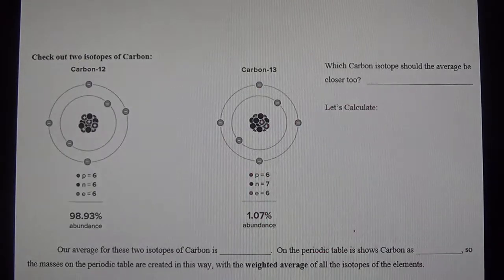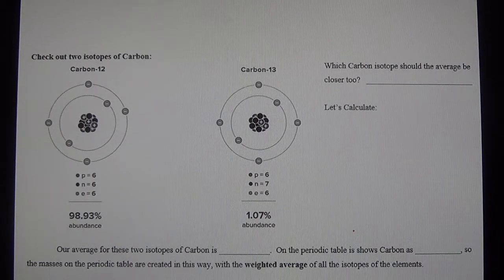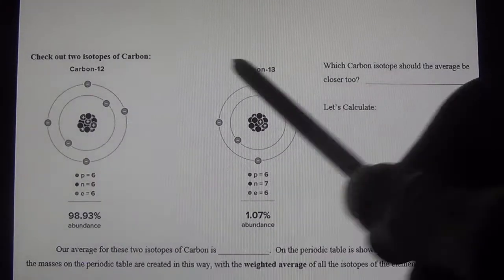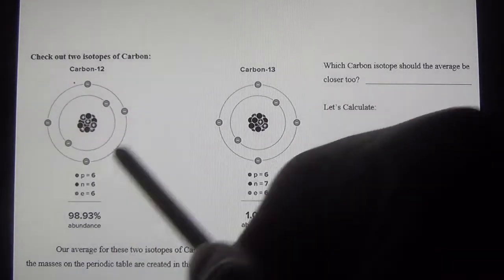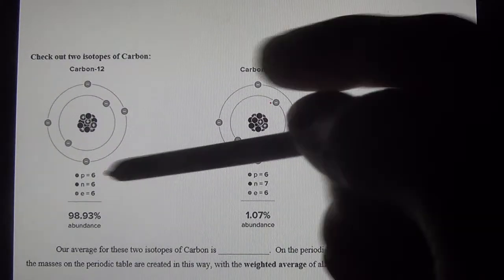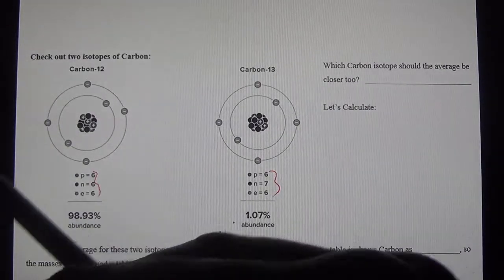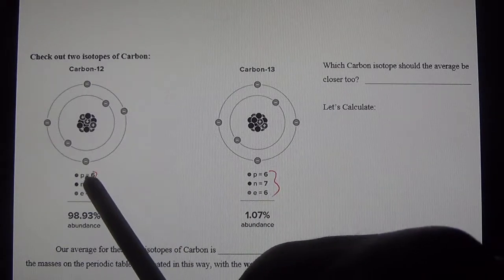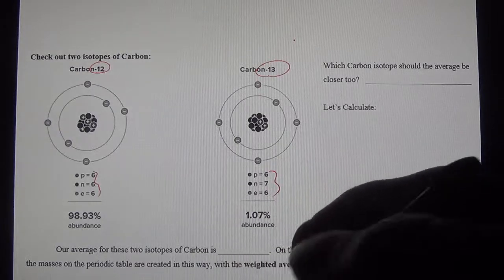What if you have pictures? Take a moment, look at your paper, maybe pause the video if you need to, look at what's being shown in the picture. I see a carbon-12 and a carbon-13, protons and neutrons in the nucleus, electrons around, and they very nicely give me a summary down here. You can see they're isotopes, same number of protons, different number of neutrons, so they have a different mass, and that's why that's carbon mass 12 and that's carbon mass 13.